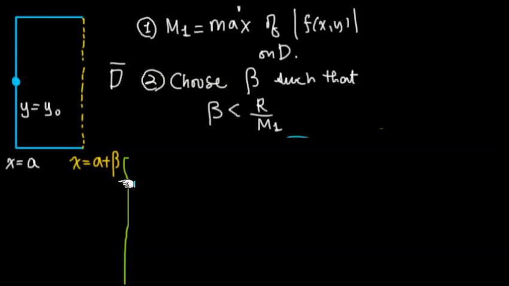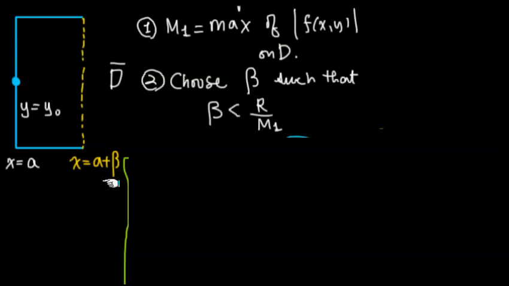Now everyone, in this part of the video I'd like to prove the very first statement of the theorem. It says the following: if beta is smaller than r over m1, where m1 is the maximum value of the absolute value of this two-variable function, which is the value of the derivative, then our function generated by Picard iteration is not escaping this box.